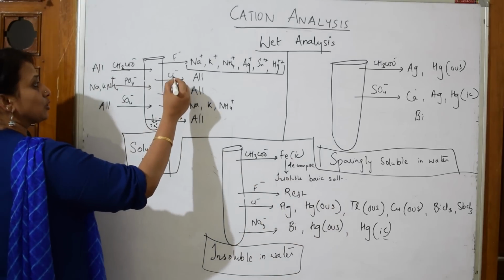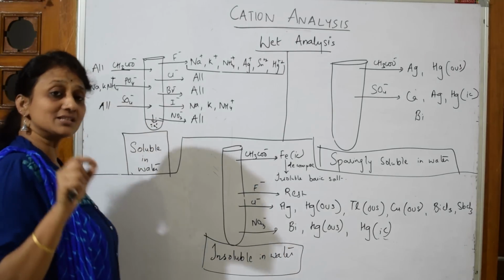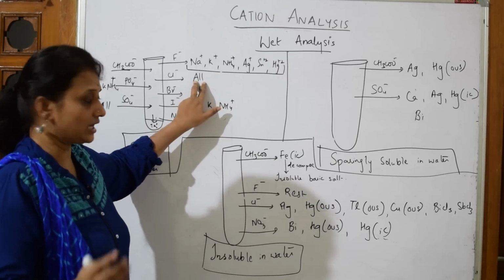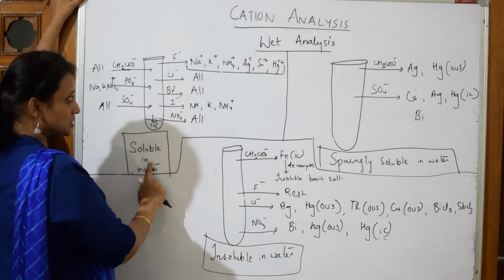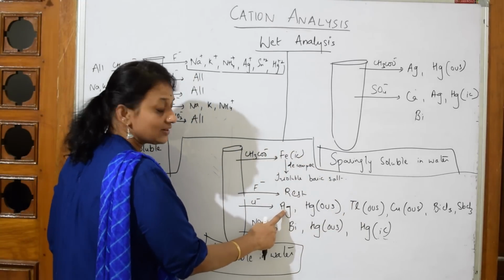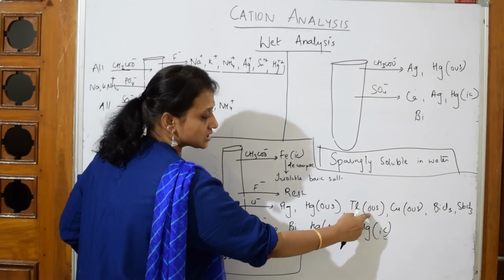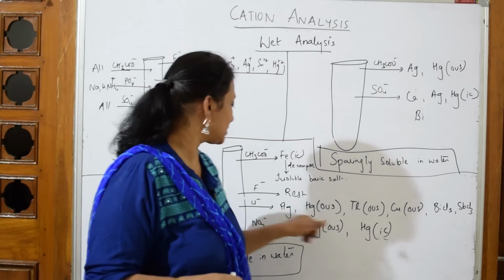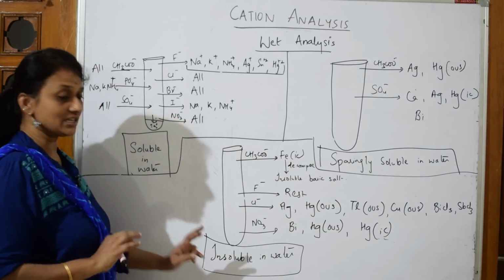Let us come back. Chlorides, same thing. If the anion is chloride, all the salts are soluble. Do we have any exceptions here? All salts with chloride are soluble, but salts like silver chloride, mercurous chloride, where mercury is in the ous form, tellurium chloride, cuprous chloride, BiCl3 and SbCl3. These salts are insoluble in water.